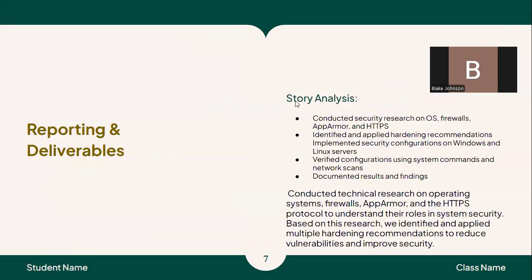As for the reporting and deliverables, in summary, this module combined research with hands-on practice. We learned about operating systems, firewalls, AppArmor, and HTTPS to understand how they work and why they are important. We applied security steps to harden servers, including turning off unnecessary services, setting up firewalls, enforcing AppArmor, and enabling HTTPS. We verified our work using commands and network scans to make sure the servers were configured correctly and securely.